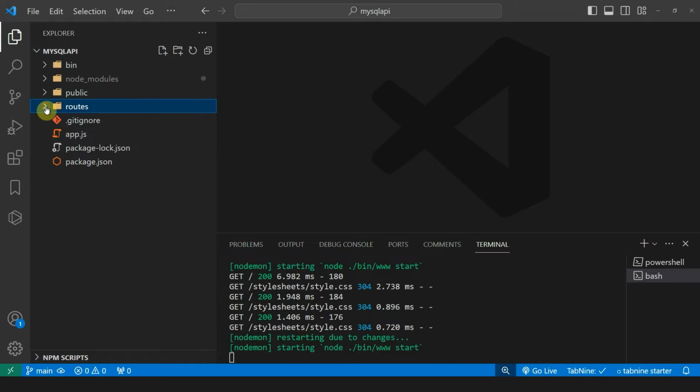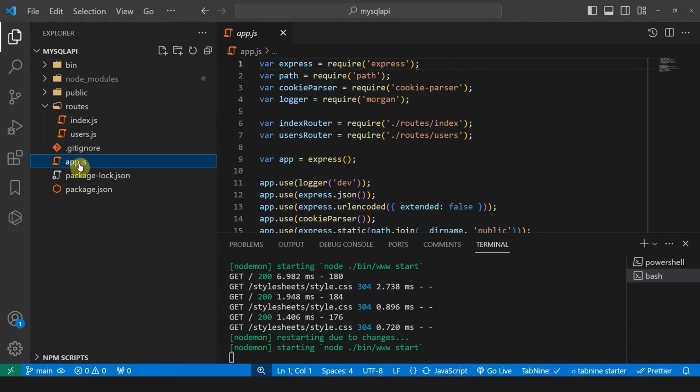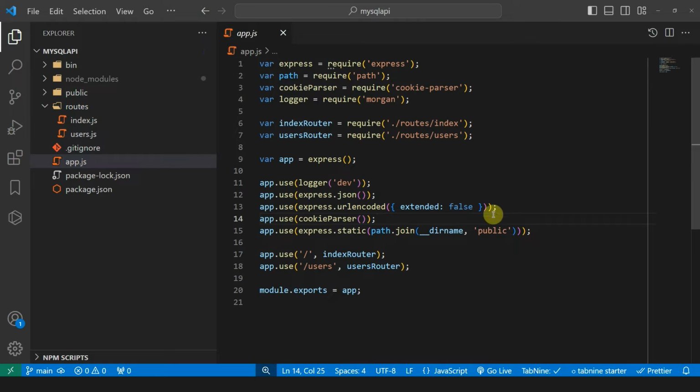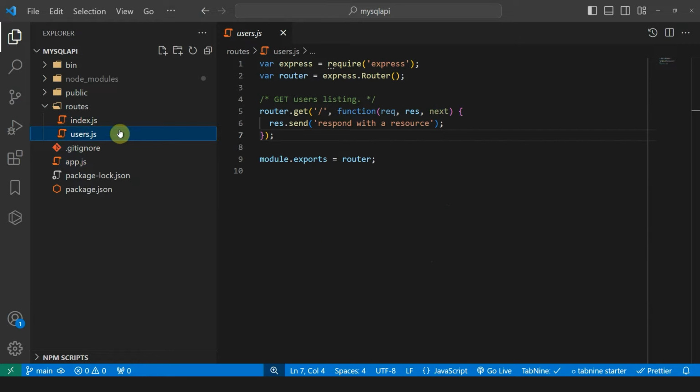That's public, then come routes. But before routes, let me open app.js. So in here we just have the basic Express setup. Require Express, and so on, app Express. And also we have these routes here, so that's very important. And then we're using them here. These are coming from the routes folder, which is right here. So these are basically controllers, okay?